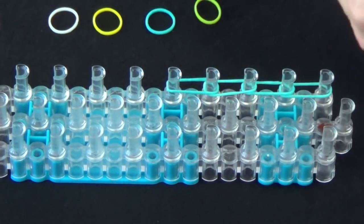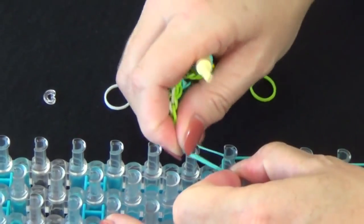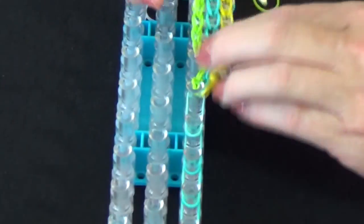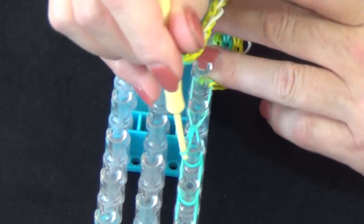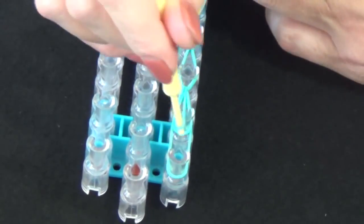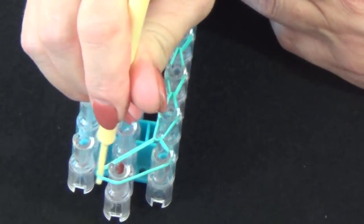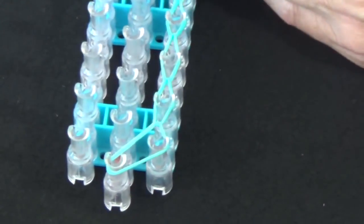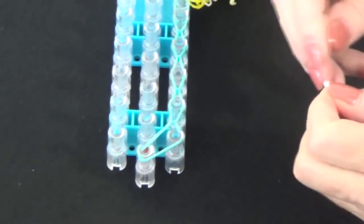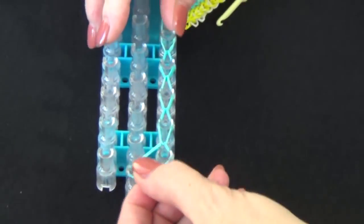You pull the cap band from your bracelet and stretch it around those 2 pins there. And then you'll extend these rubber bands by doing a single chain till you reach the end there, and pull these bands to that middle pin. That makes it nice and taut so you can put your C-clip on there. You grab your C-clip so that the open side is in the middle. You place it over these bands, and then you lift them up.